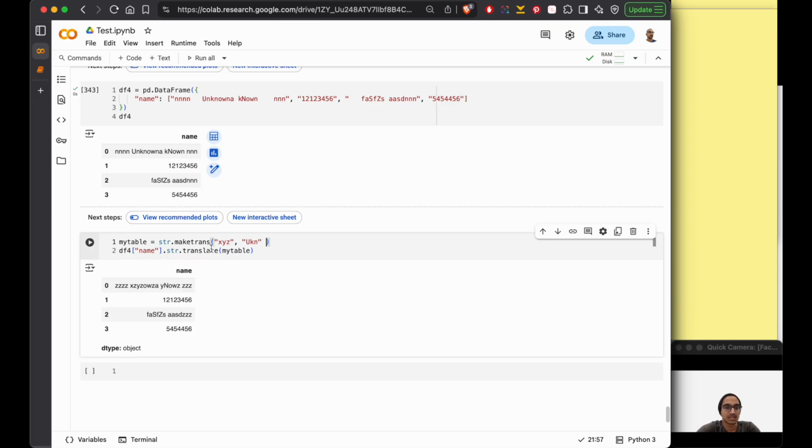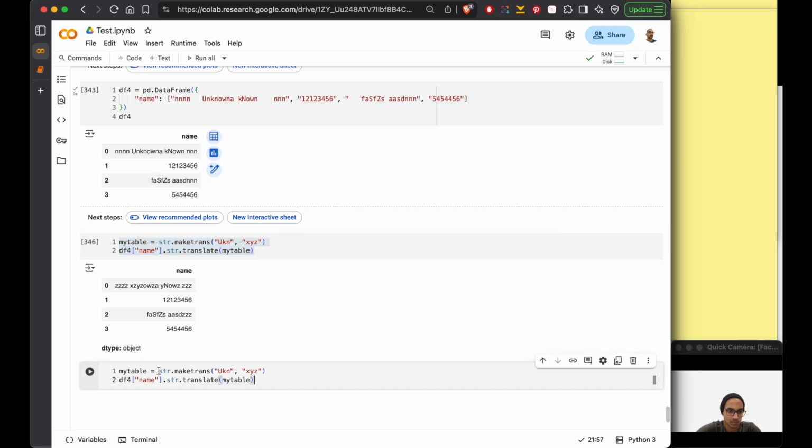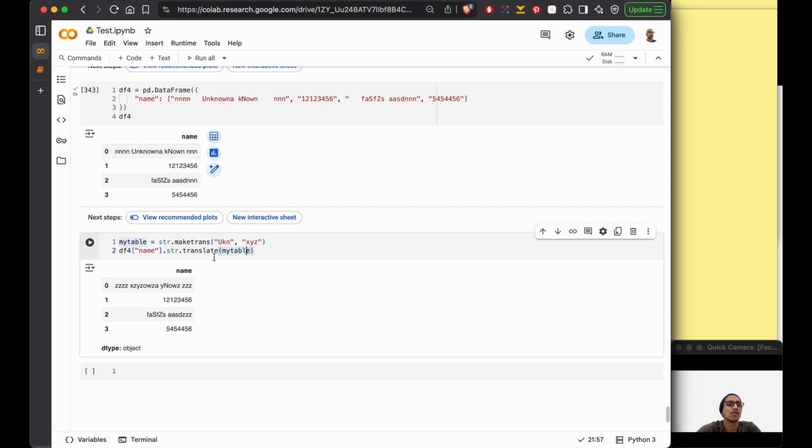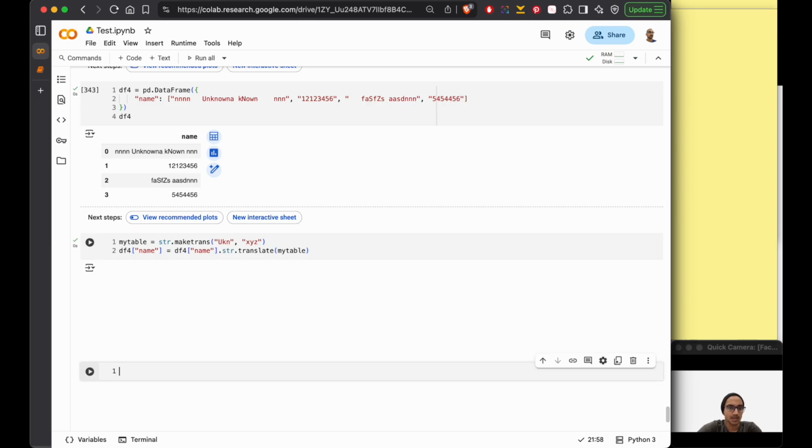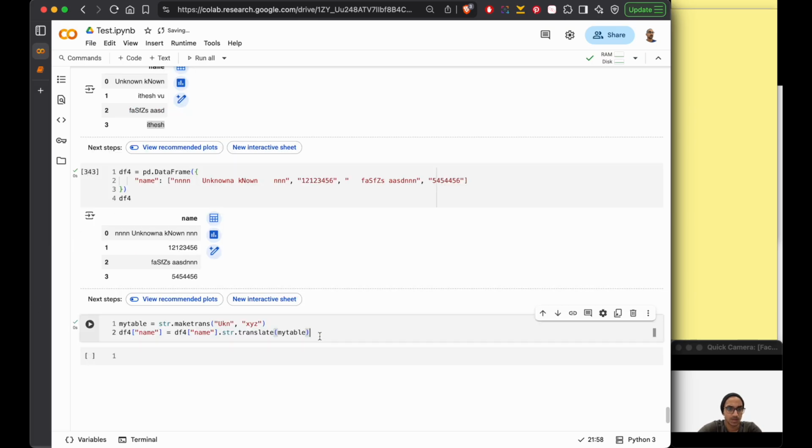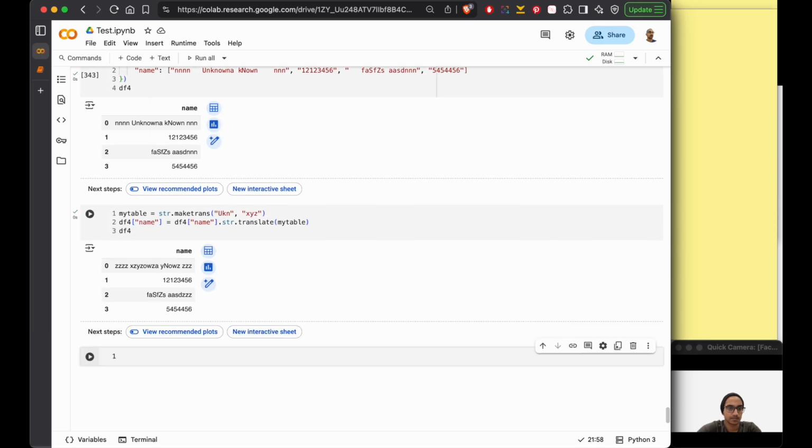But anyway, I didn't assign it to the table, so let's just do it in Autophone. I don't want to change the table, but okay. So if I assign it, I have my df4.